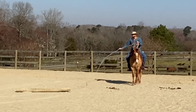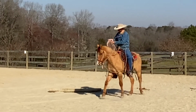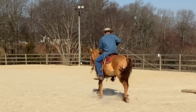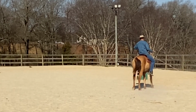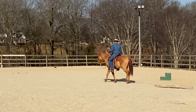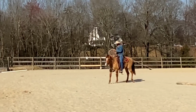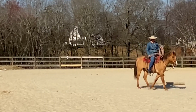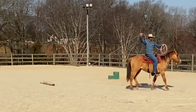So we've been doing inside turns. Now I'm going to start to do some outside turns. So I'll take my dallies, right off in a straight line. There, that rope's on his hip. Now I'm going to go to the left, so he's really feeling that rope on him. You can get in a bind there, so get your horse used to that rope. Get that horse used to things. Remember, you can always pop your dallies and be free of it.